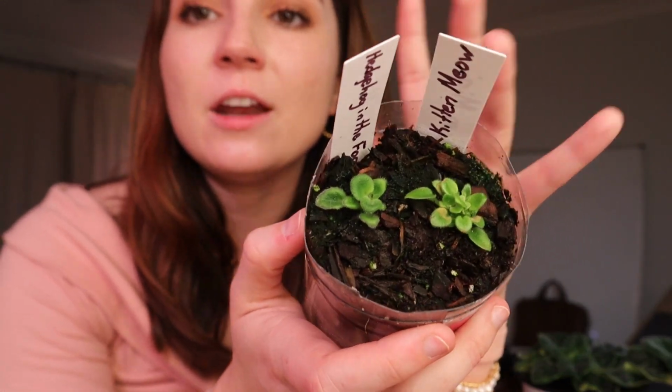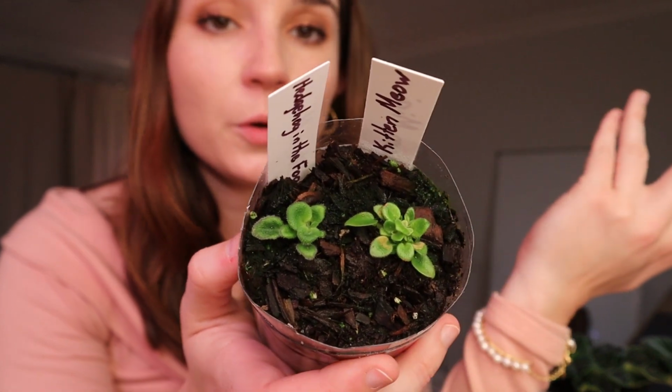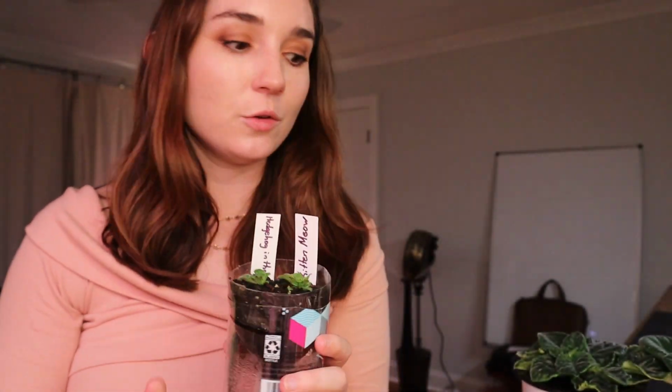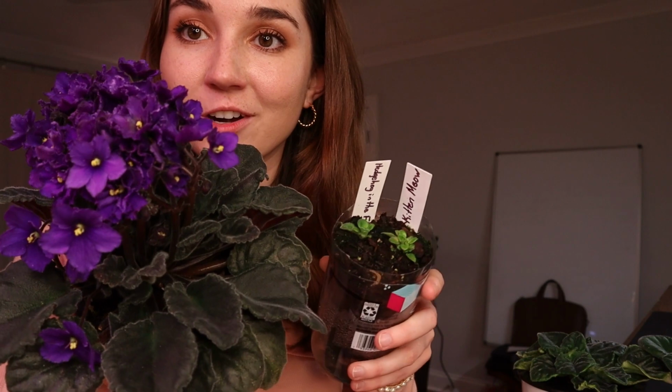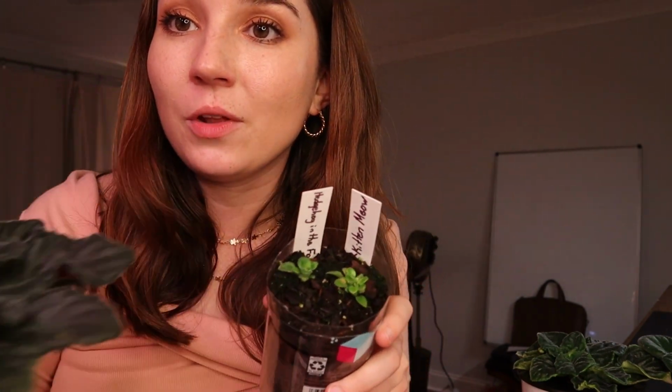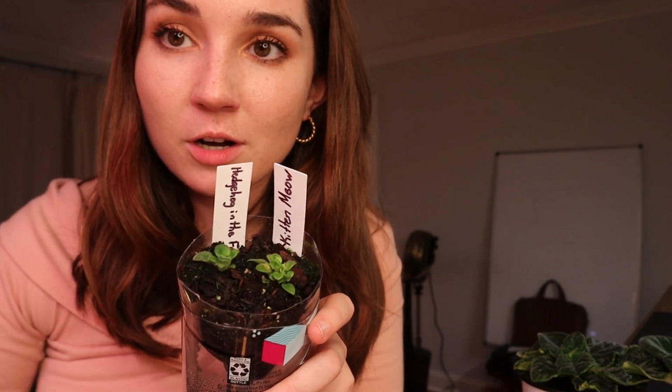So I have 2 super cute, adorable micro minis, and these are amazing because they don't get any larger than a quarter. So if you're cramped for space, you can get micro minis. You can have a lot more. Just to show you, this is a standard, by the way. It's just a baby. Micro mini, standard. Look at that. Huge difference, I know. But I'm just showing you, these literally won't get larger than a quarter. So these are the only micro minis that I have that have a rosette.